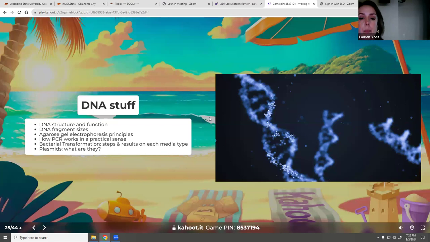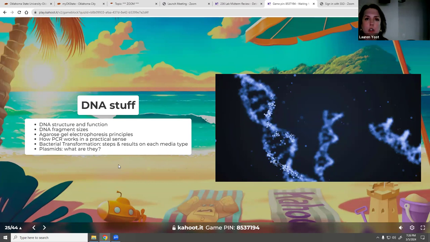How PCR works in a practical sense, that is me referring to the fact that I'm going to ask you to start with one, what you end up with after four, okay? And we know that it multiplies, so there's that. So that we're clear, one of the things that people got wrong on the test pretty routinely was saying that the steps in PCR were polymerase, chain, and reaction. A lot of people picked that one. The real answer is denature, anneal, elongate.